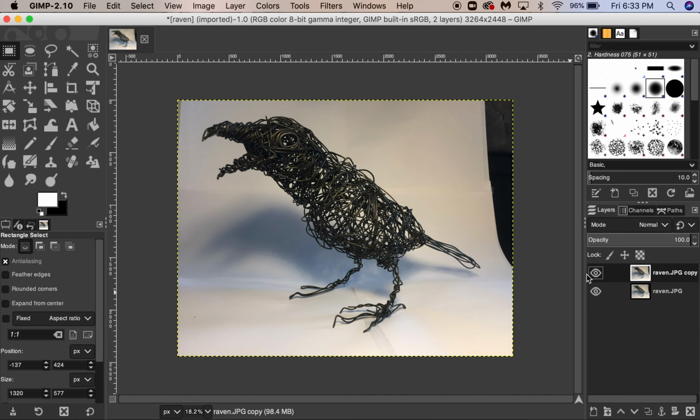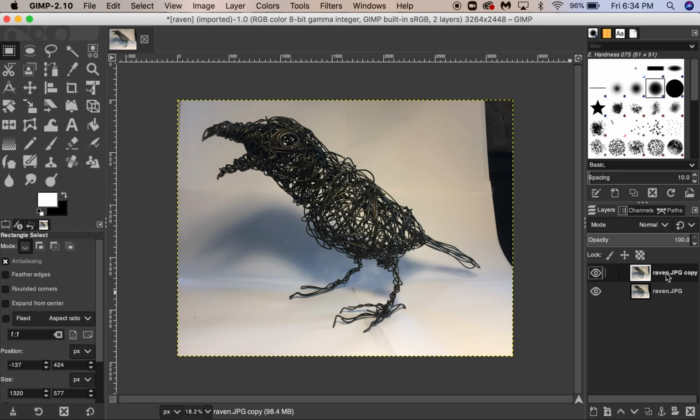and then if I go back over here to the layers menu, you'll see that there's a new layer that's appeared above our original layer that says raven.jpg copy. The way layers work is that whatever is on top in the layers palette window is going to be the thing that is most visible. If I click the eyeball off, you won't see any difference right now because this is an exact copy of the Raven JPEG that we started with, but eventually this is going to change and it's going to become really handy for us to compare.